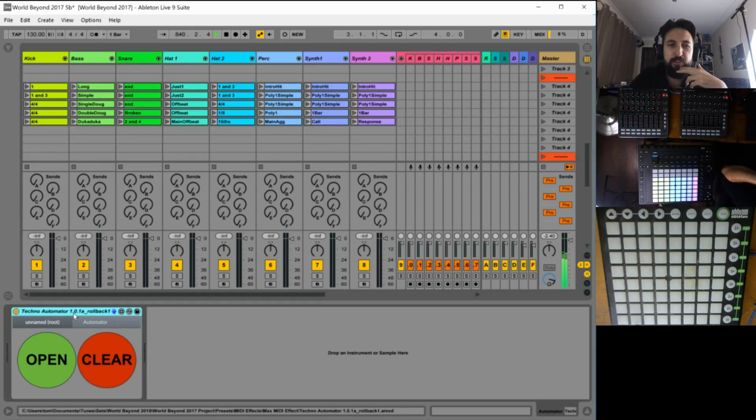So with the Techno Automator, I kind of tried to do that, but I'm going to do the version control thing now. It's going to be a pretty chill stream. It's going to be quite procedural. It's going to be quite tidy stuff. So there's not going to be too much exciting sound design, I think, in this one here.